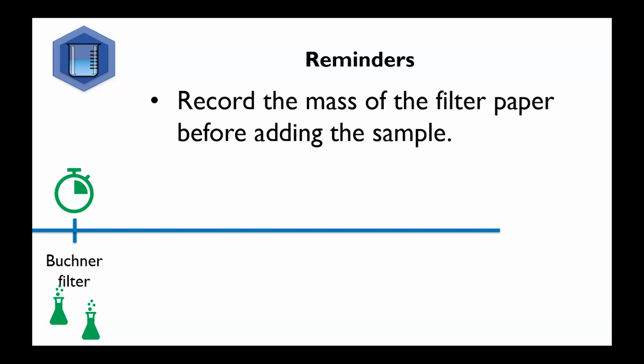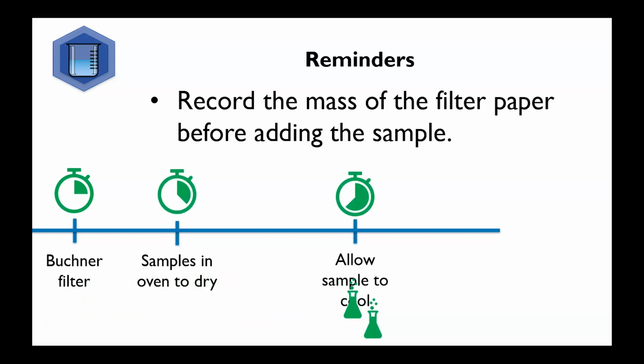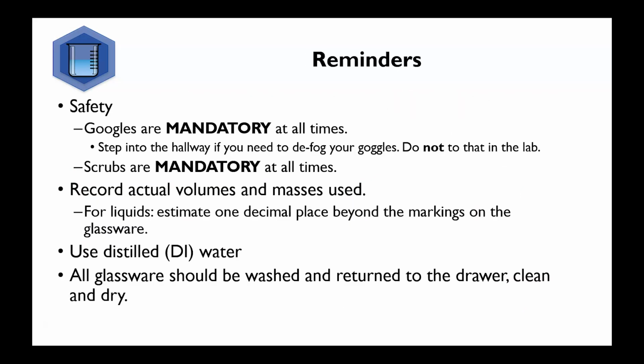Make sure that you let your sample dry completely in the oven before you take the mass of it. If your sample is wet, it will be heavier than you expect and will result in your ending mass being greater than your starting mass, which is not physically possible, and also makes it more challenging to write your lab report. A few reminders for this experiment.